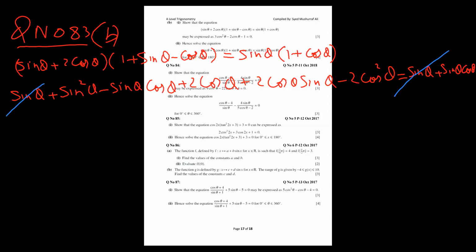After that, let me continue, then I show you. This sine square I change to 1 minus cos square theta. This 2 cos sine theta and this sine theta cos theta, they behave like 2x and minus x, so it will behave like a single x. So I can write it simply, solve this, and with this it turned to be plus sine theta and cos theta.